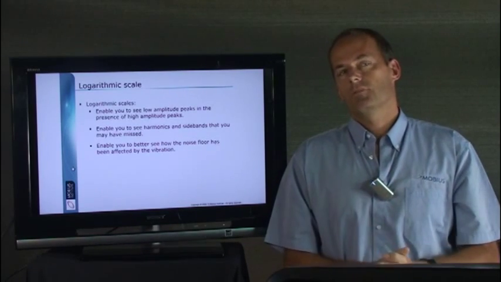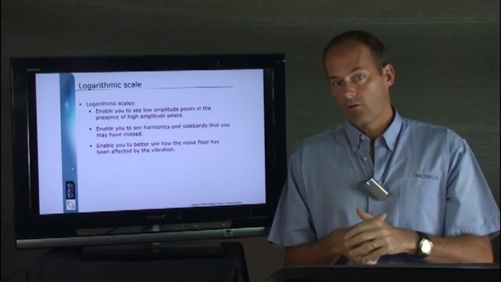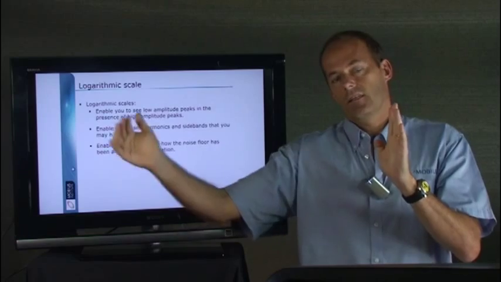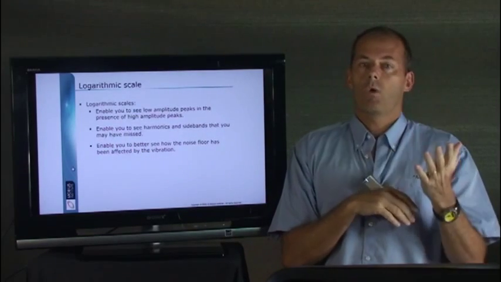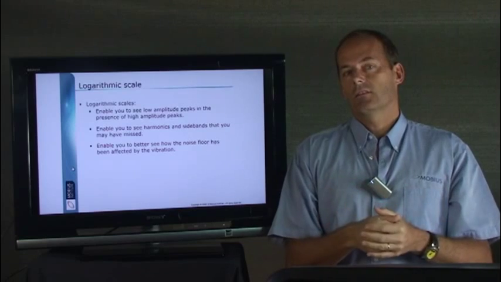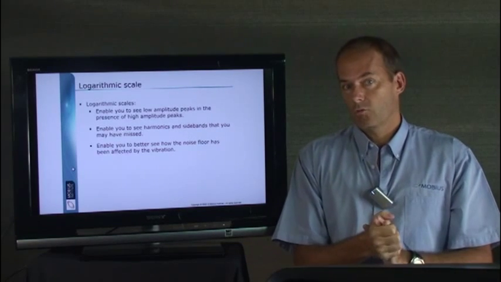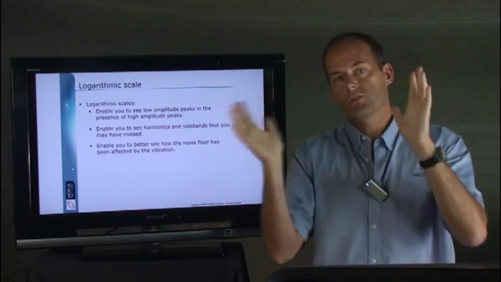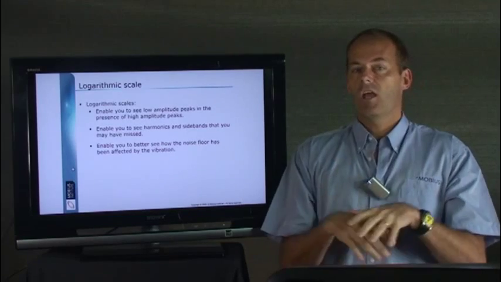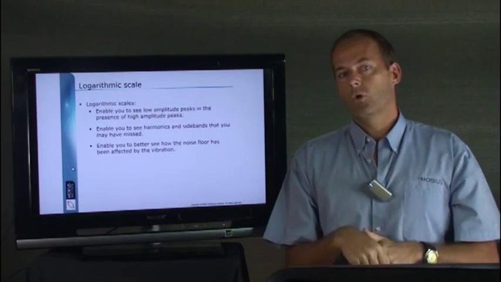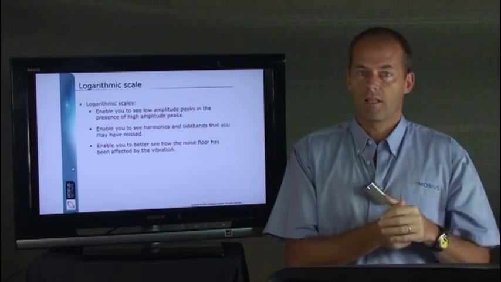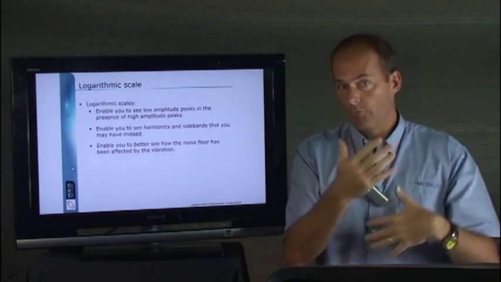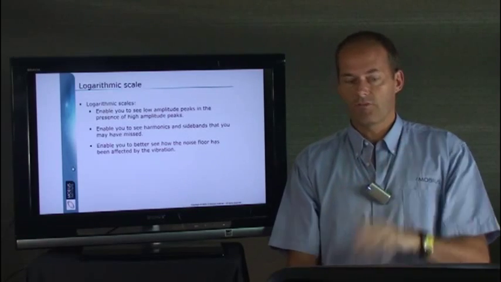Harmonics are really useful if you're detecting bearing faults. You might see a peak and in a log scale, much easier see that there are harmonics. But when it comes to like the 1x vibration, the harmonics can be misleading. When you look at a log scale in a spectrum and see 1x harmonics, you could say, whoa, looseness, look at all those harmonics. If you switch back to linear, you might notice that those harmonics are very small. So, you'll say, oh, not looseness. You might go back to unbalance or misalignment or something. It is helpful to look at both until you're really familiar with the log scale.